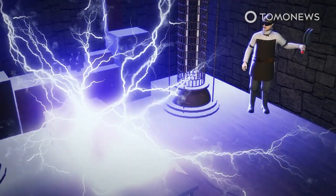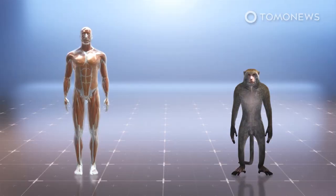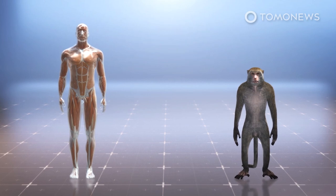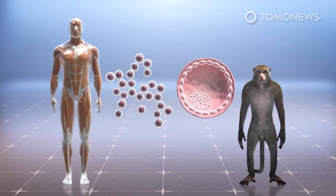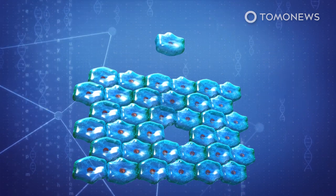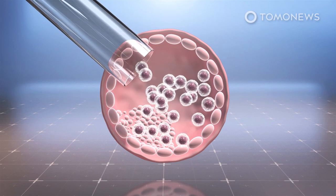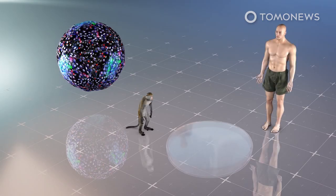Projects like these face similar questions to other genetic research projects that seek to play God. Earlier this year, a team of U.S. and Chinese scientists implanted human cells into monkey embryos, according to a study in the journal Cell. As with the mammoth proposal, that process began with the reprogramming of mature skin or blood cells into a stem cell-like state. 25 reprogrammed human cells were added to macaque monkey embryos to form a chimera, or mixed-species embryo. Although human cells made up only around 4% of the chimera embryos, all hybrid embryos that survived for the full length of the experiment were destroyed for ethical reasons. The researchers consulted with bioethicists and thus grew the embryos in a lab rather than a surrogate.